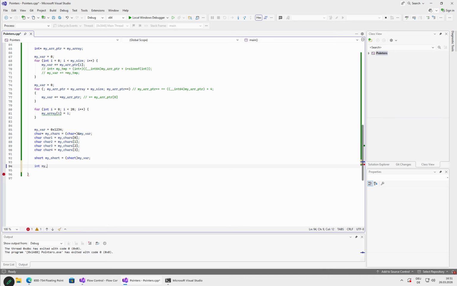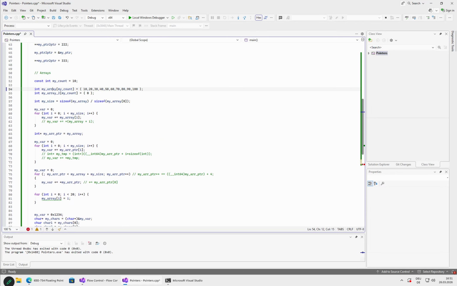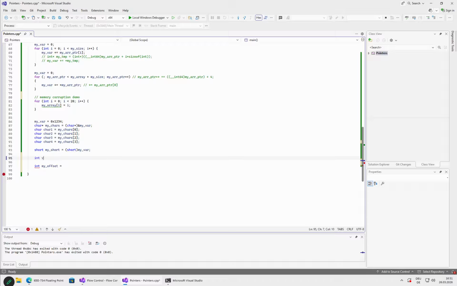Int my offset is equals, so we have our array. Let's also write here int my 1 will be, let's say, we want that to be in the pointer, my array item 1, like this.